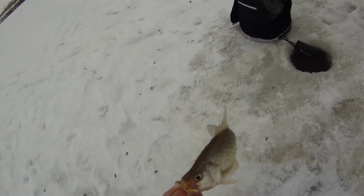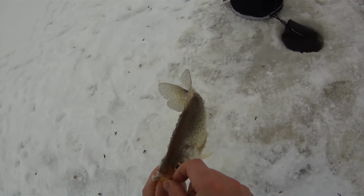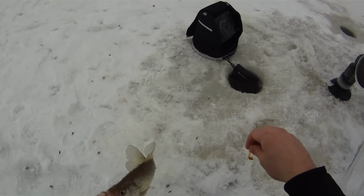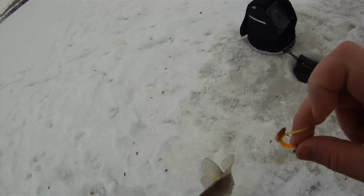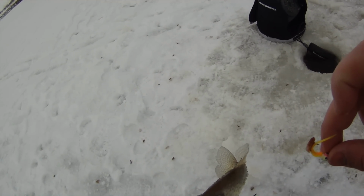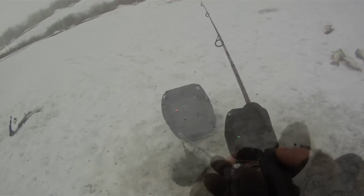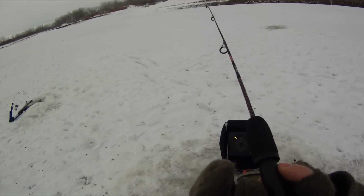Get off here. Yeah, that didn't take long after I switched. I got this little wax tail. This little orange and yellow wax tail just tipped with part of a mealworm. This is a game changer, this little heater. Here we go, watch this. See him following it?